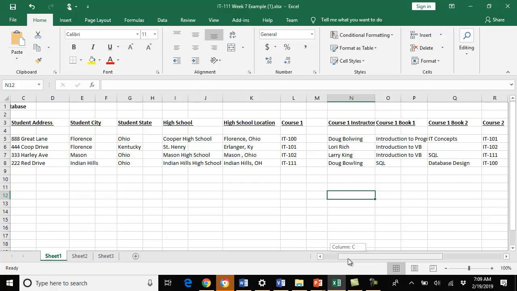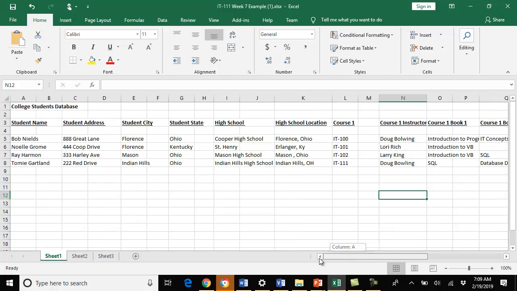But does high school truly represent or define the students? In this case, no, because a lot of kids go to these high schools. Just because it wasn't redundant in our database, a lot of kids go to these high schools. So it's not functionally dependent upon the primary key like name and so on are. Does that make sense? I hope so. I know this is a tricky one.